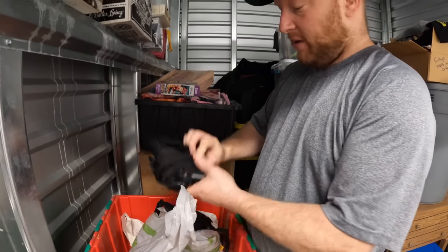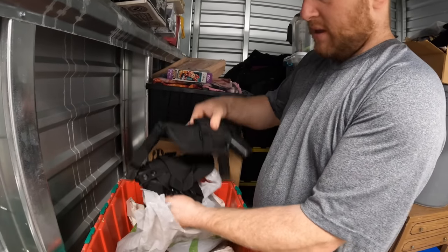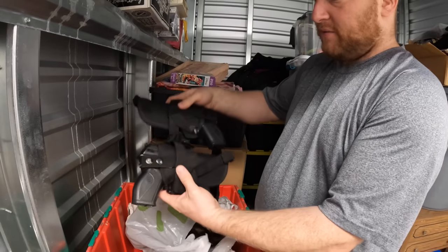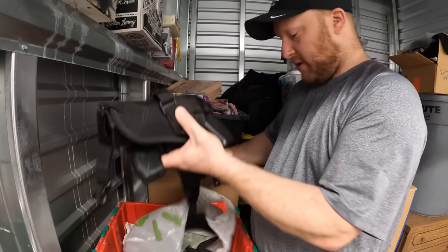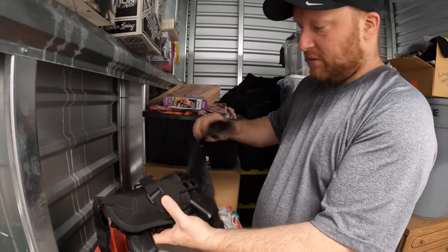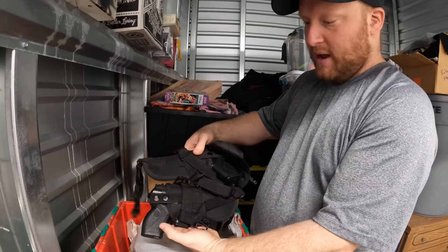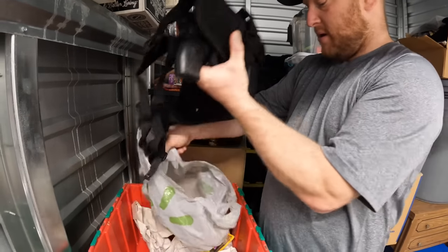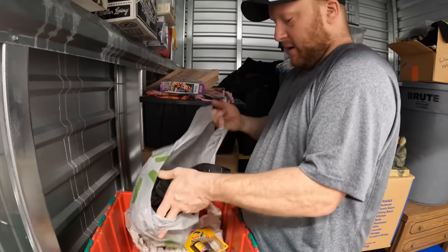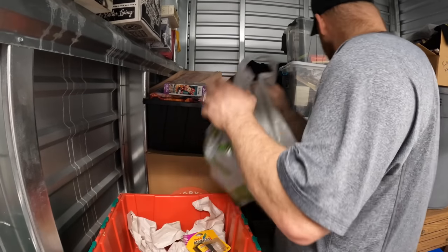It's crazy. Here's another one. So we got two of them. We can auction these off if anybody wants them. Just let me know in the comments. These are actual BB guns, and they have straps too. So, dang, this might be a good unit, actually. All right, let me put these back in here. The amount of stuff we moved out, I wasn't very hopeful.